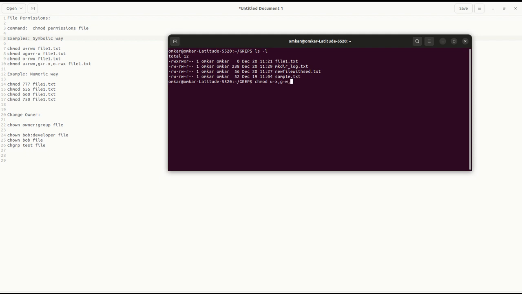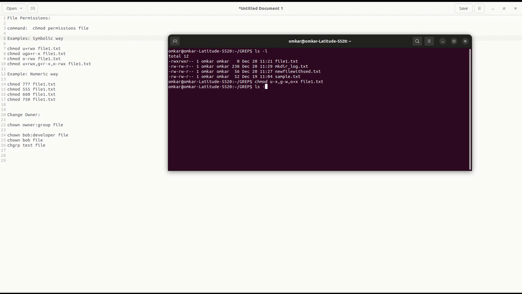And for others, if we want to give execute permission, then we say +x for file1. So for owner we are removing execute, for group we are removing write, for others we are giving execute permission.